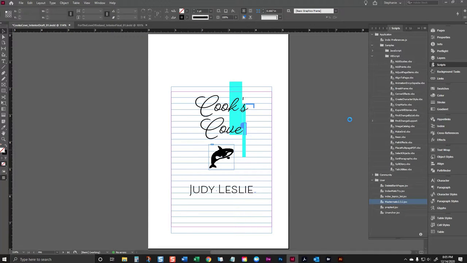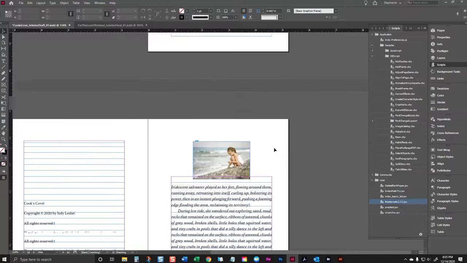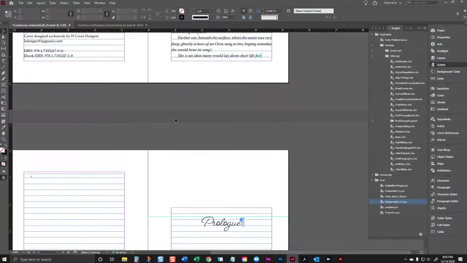It takes a minute for the script to run. Basically what it's doing is looking through your document, searching for that chapter title paragraph style, and assigning the B chapter title. And then because I have all chapters start on the right-hand side, any of those pages that will be blank because of that, it's going to assign my C master page. All right. So then it tells you what all it changed. So you click on OK. And it left all of these pages alone.